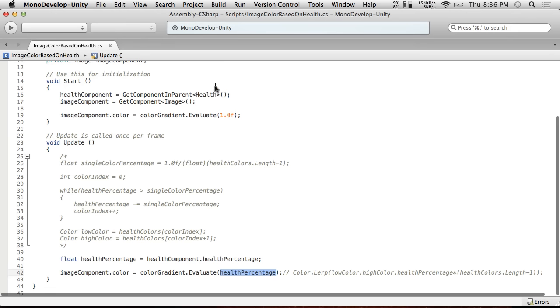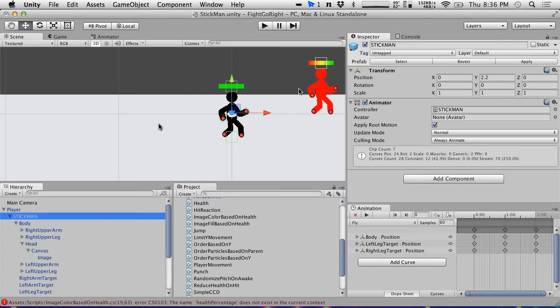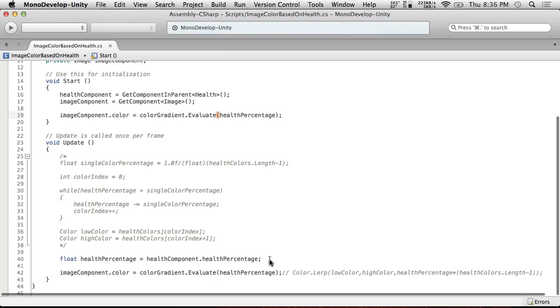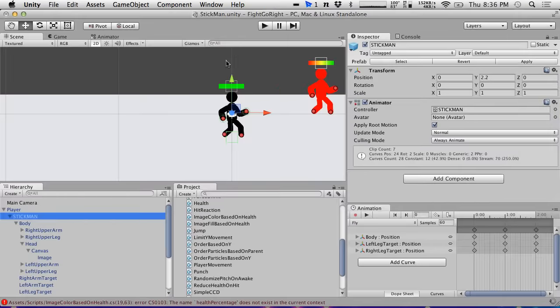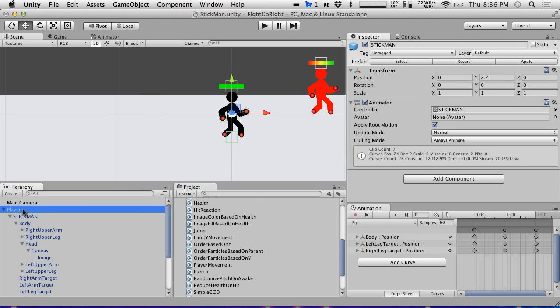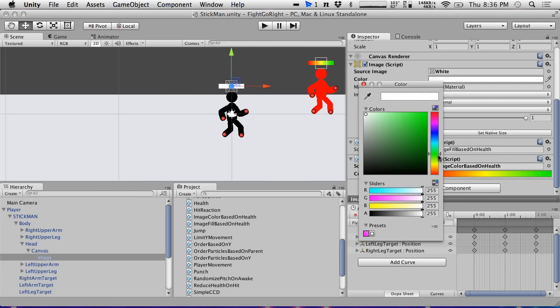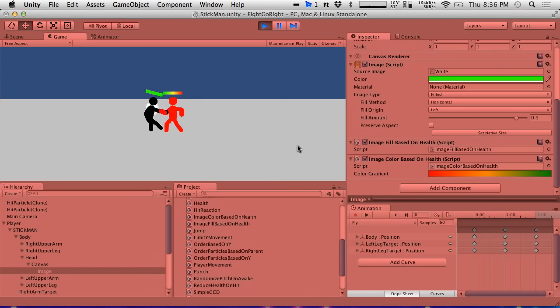Let's do that, just in case there's some reason that this script is separate of the player, and the player persists or something, and then... That was a local variable. Was it? You're right, it was. So we'll get it again. Save. So now, even if we mess this up and we have, wait, where's our health bar? And we have this set to say white or red or purple or whatever, this should switch it to green as soon as the game starts. Yay, it did.